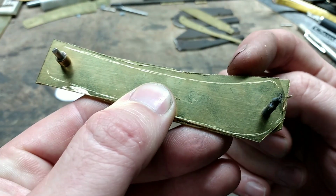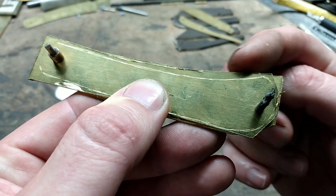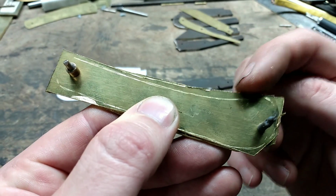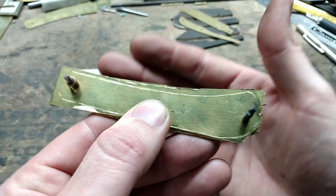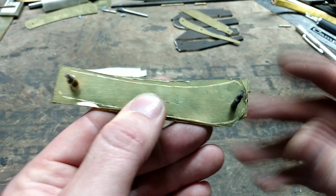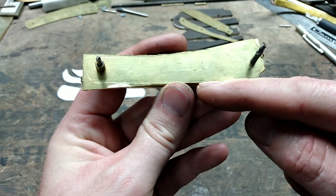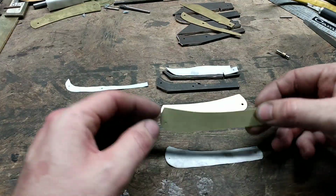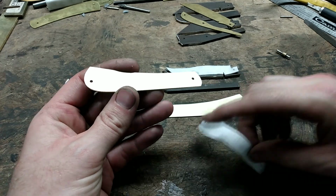But I'm going to keep the inside part here rather proud of my scribe line, because I will shape that later on whenever I know for certain my blade fitment is where I want it. So I'll be back whenever I have these liners shaped. I have my liners shaped where I want them at this point.